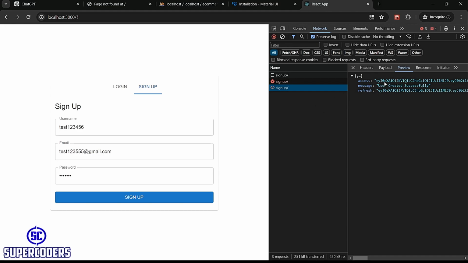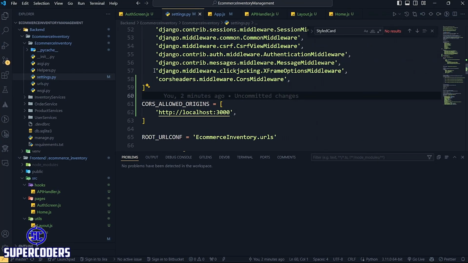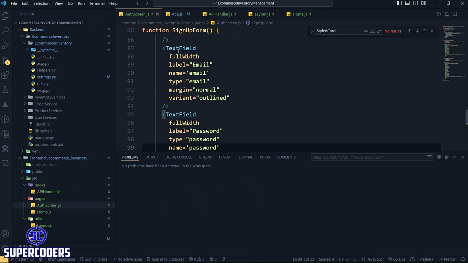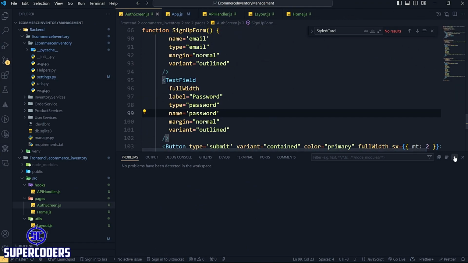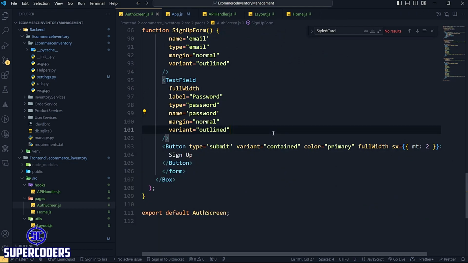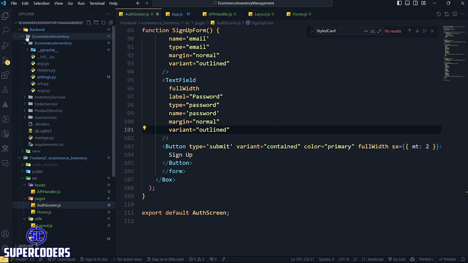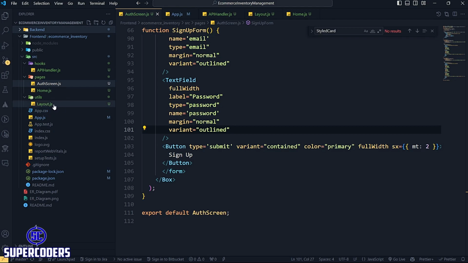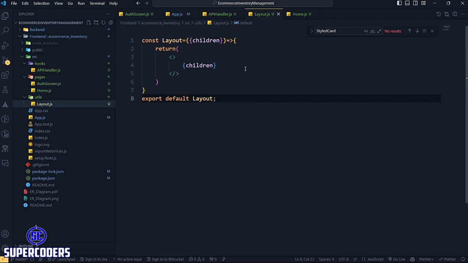Now after that, we can save this access token in our local storage and we can show a success message and we can show a loader that we are going to implement. So let's implement all these things also. So VS Code again and just close this file, and in our Auth screen, let's write some code. But before that, we need to implement our toast. So for that, come into the layout file and implement toast here.